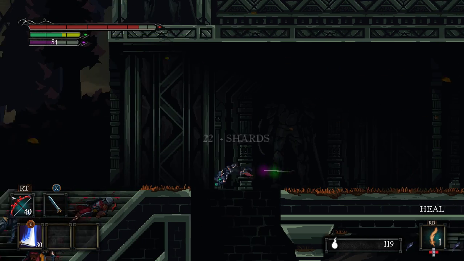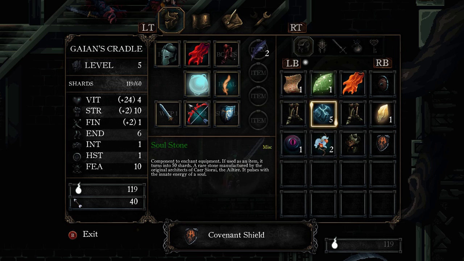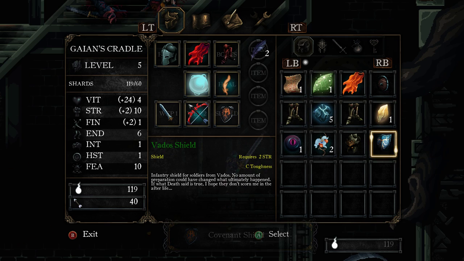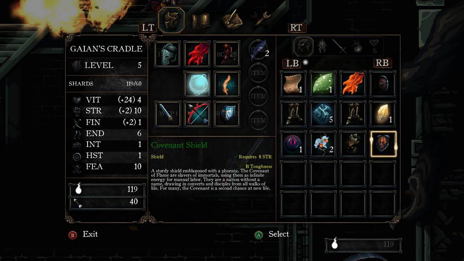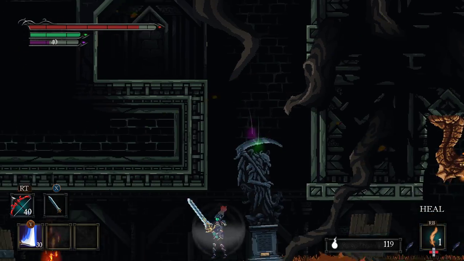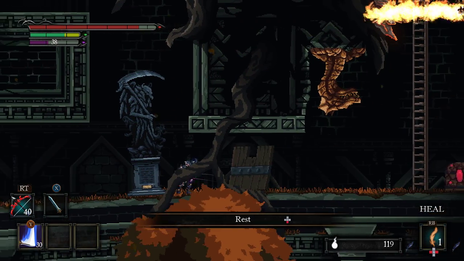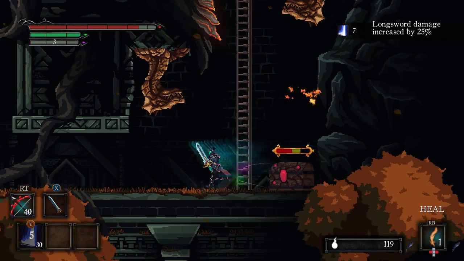Kill that guy, roll and hold to the left here, so we get the Covenant Shield. Put that on, you can see it has B toughness. And then we're going this way, and bust this chest.